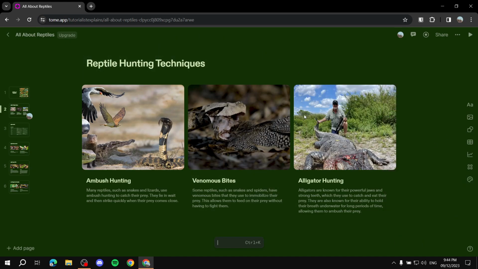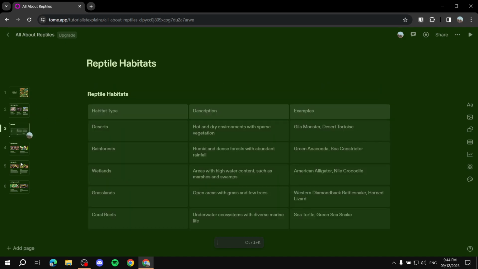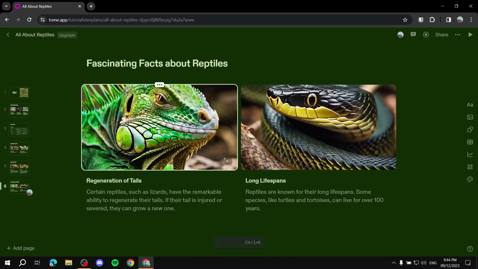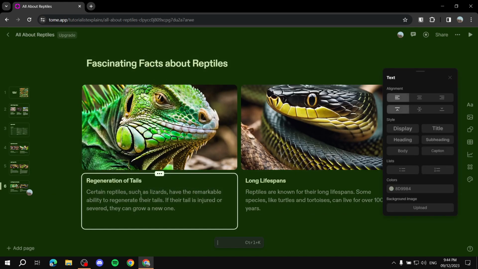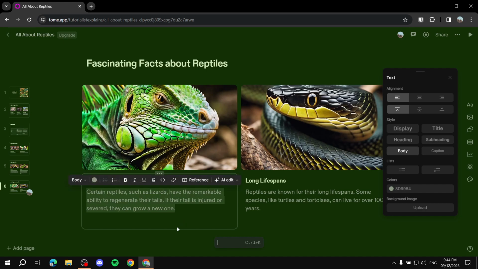But once we are happy with that, some of the things that I would like to highlight, maybe we don't want this, like for example text right here. So certain reptiles such as lizards and stuff, we don't like the way it looks or sounds or whatever it may be. We've got some things that we can do. After we set the color and the type of text that it is, we can make it bold and stuff. The things over here are self-explanatory.